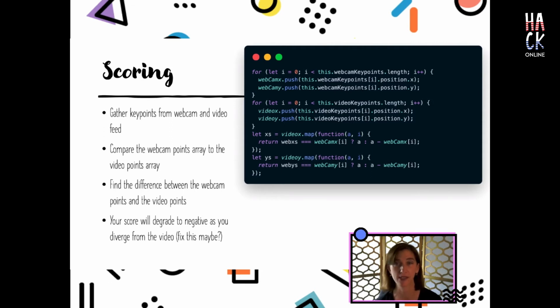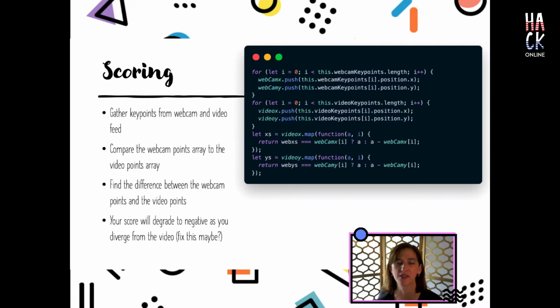That's the gold standard, and you are comparing yourself and your movements to that video. So you need to find the difference between the webcam points and the video points. And as you diverge from what's going on in the video, your score degrades to negative. So your score honestly is always going to be negative, and you want the least negative score possible. You want closest to 0.